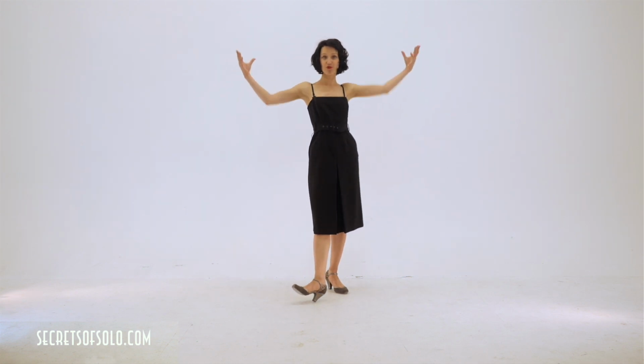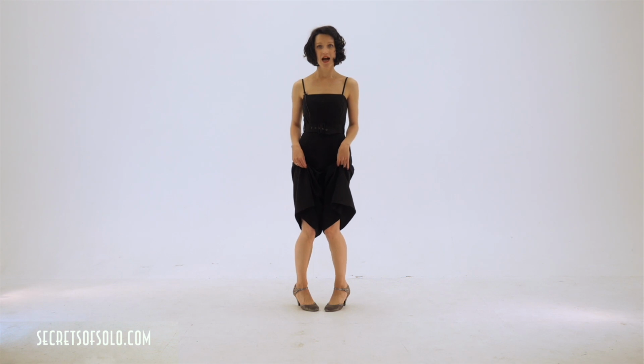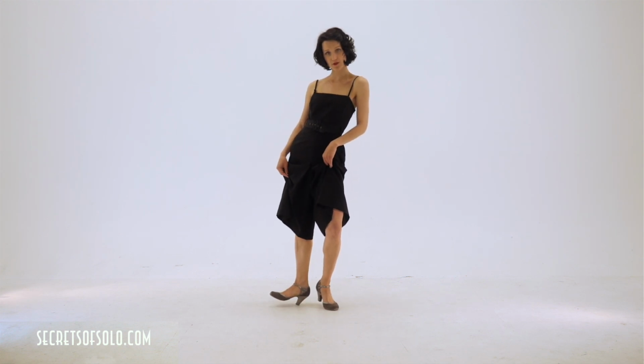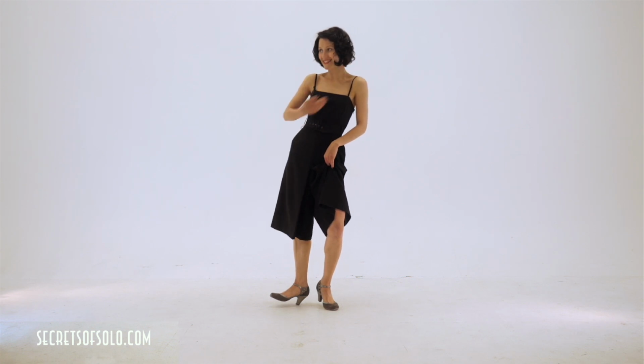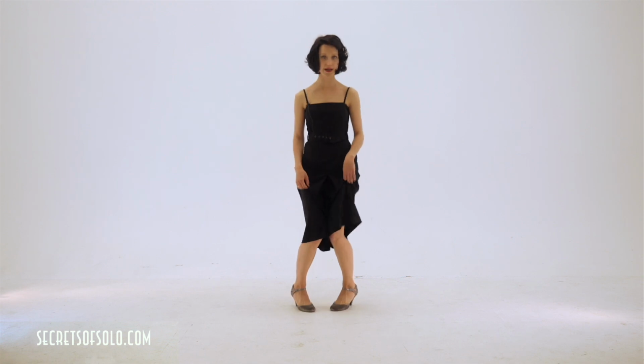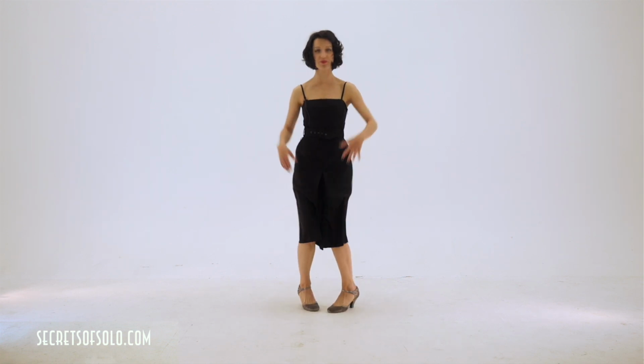I can actually accelerate and exaggerate that movement using my shoulders. Check it out. I'm going to the right. I'm not only straightening up this knee, but I'm as well extending my shoulder, creating this diagonal line. I'm going back. I'm extending my left. Going back. Right, going back. Left, going back.